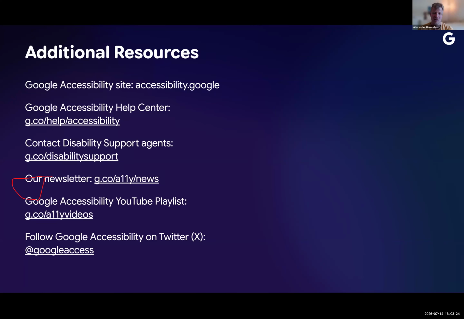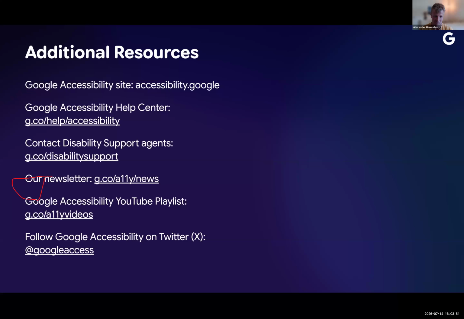I also want to call out our help center. If you do run into issues with any of the Google products, you can go to g.co/help/accessibility, and there's tons of resources available on the help center. If you do prefer to talk to someone, we also have our Disability Support Center, where we have agents that are trained on accessibility and assistive technology.